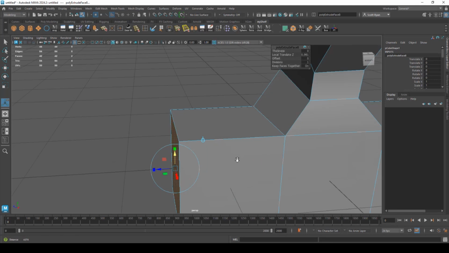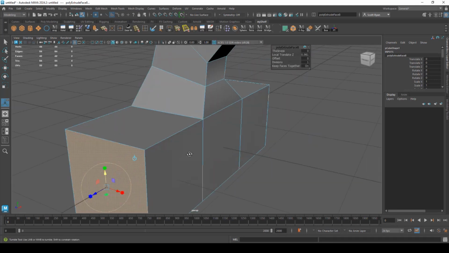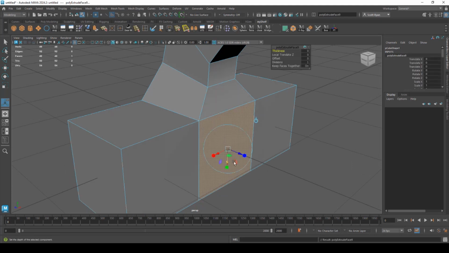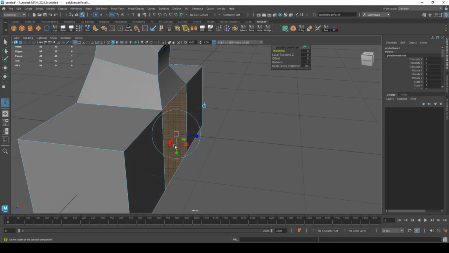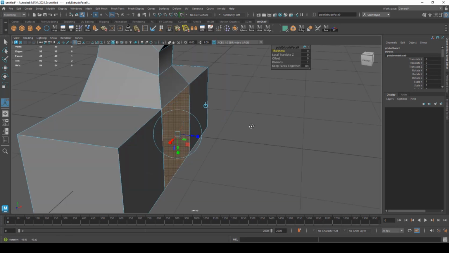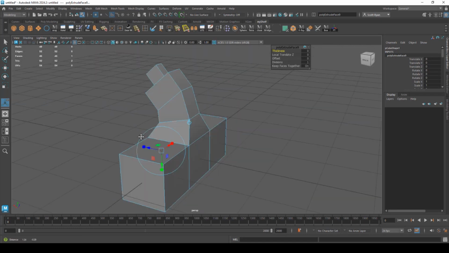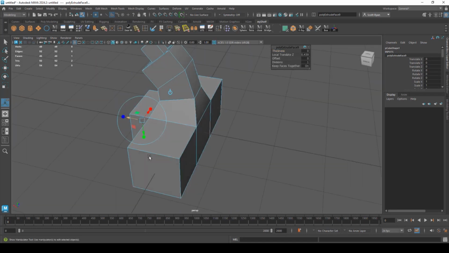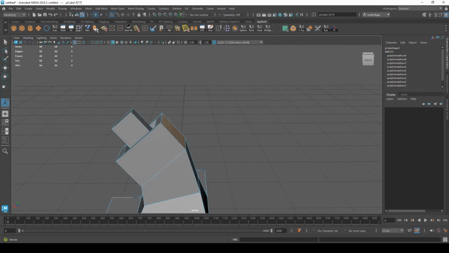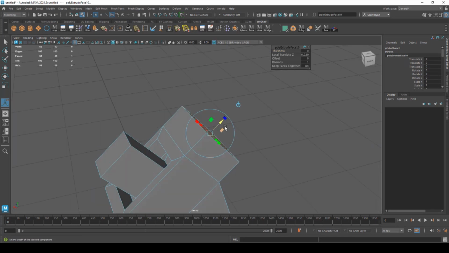You'll notice that even though this matches this right here, if I were to select a different face and extrude that one, it no longer matches it. Now the Y is going down, the X is pointing in the Z direction, and the Z is pointing in the X direction. Something has gone terribly wrong here. That's because every single face on this model has its own XYZ coordinate system based on the angle that it is pointing. If I do this one right here, you can see that one's at the XY coordinates in a different direction. And every single time, the blue Z-axis is the one that points out.